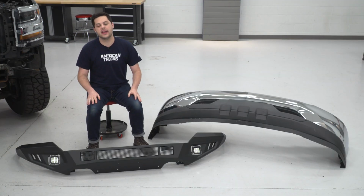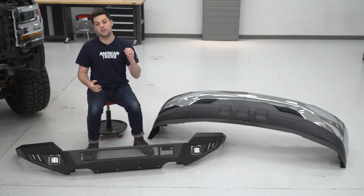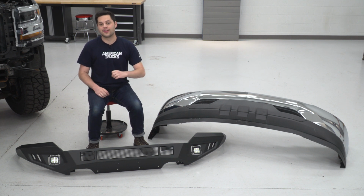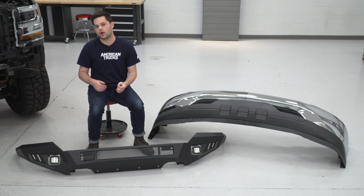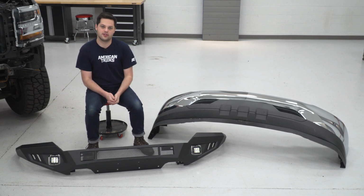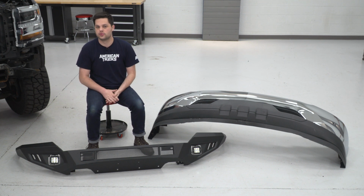We're also completely adding on brand new fog lights. Our Silverado wasn't optioned with them from the factory, so we're gonna get a little bit of brand new functionality with those lights. Again, these are gonna be an upgrade over the factory fog lights if you do have them optioned. These are gonna be a little bit more modern, gonna throw a little bit more light, and on top of that, the old ones are probably a little bit yellow. You got that standard halogen reflector style in there. These are gonna be that nice modern bright white, leaning very slightly toward the blue side.